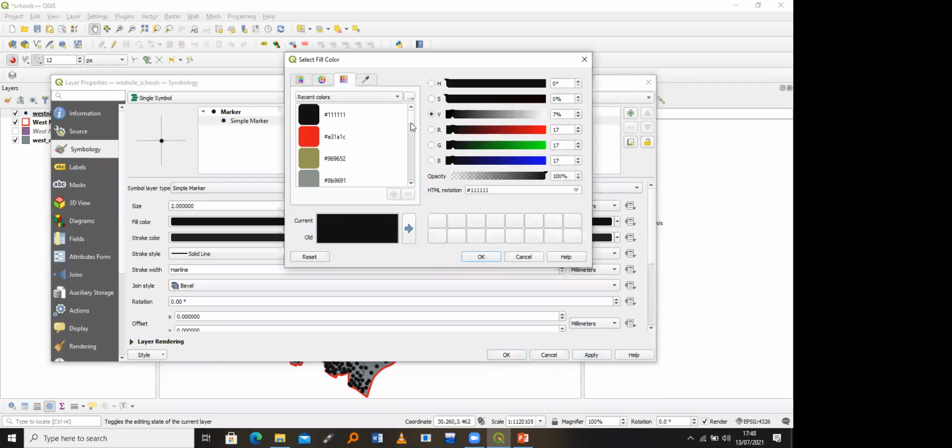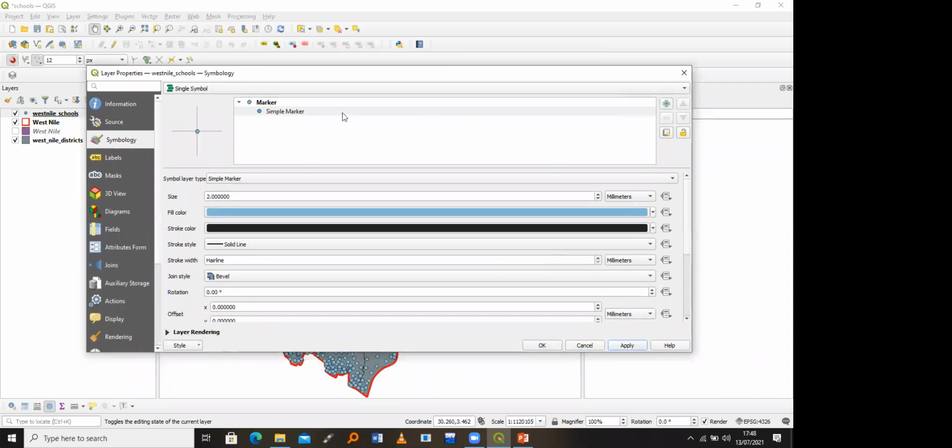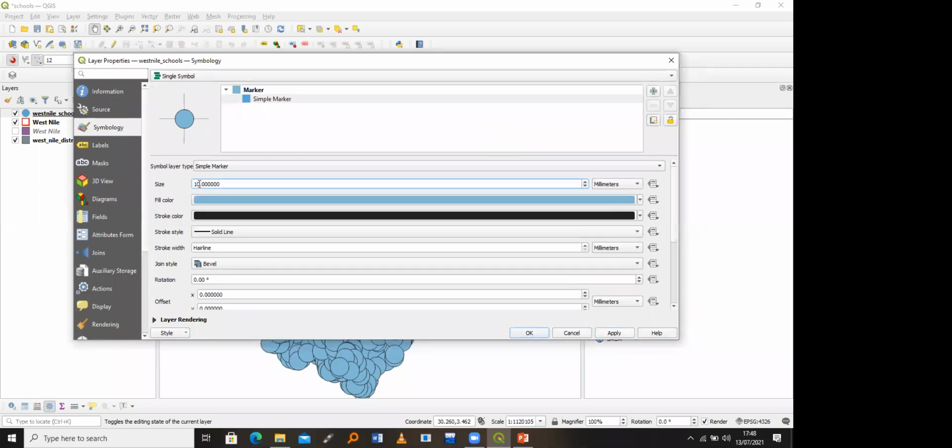I can use blue. Of course, we are not allowed to use blue apart from water. Blue is not nice, you know. I can look for a nice option. I can also change the size. Let me just put 10 and you see how the circle will be big. Are you seeing this? So I can put 1, then I apply. Are you seeing how it is very small?